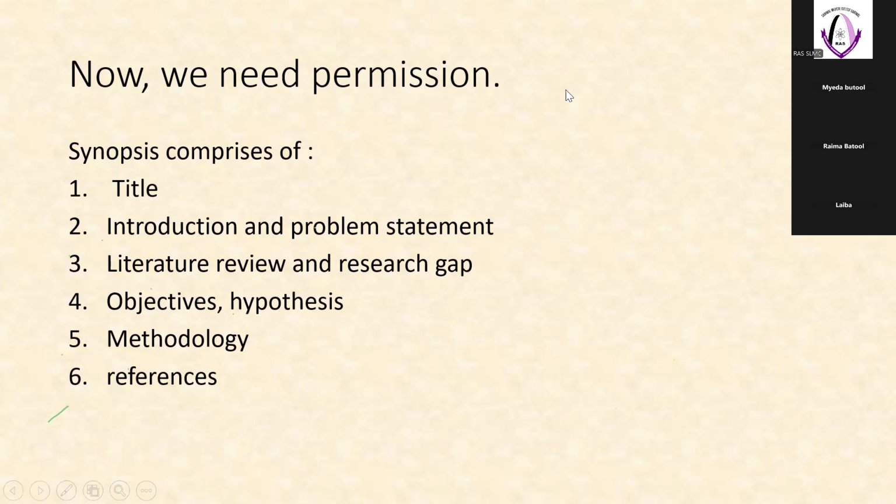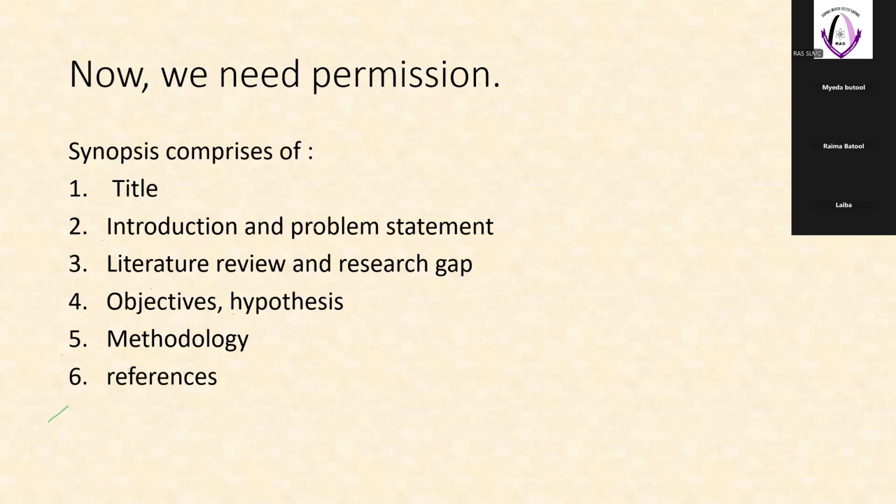Is someone saying something? Yes, you're supposed to write each part of that in your research article. If we have time in the end, I would show you how all those things are written in case of this research. I would like to show you the manuscript in the end.